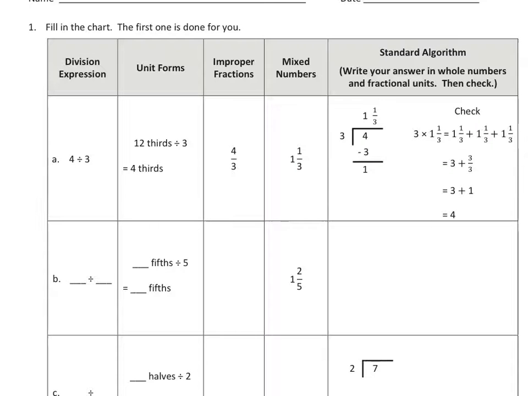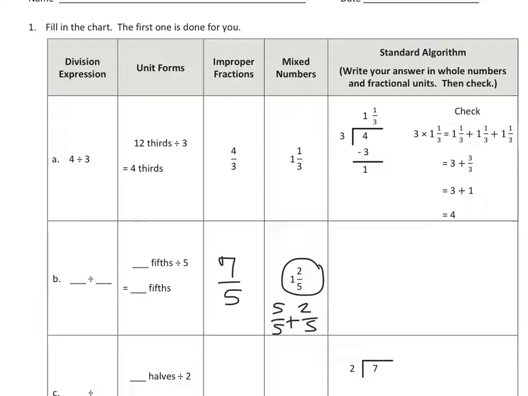All right, so we're going to go ahead and do B right now. I'm going to change my pen color to black. And we have to fill in the missing boxes. So we know that the mixed number is 1 and 2/5. Let's figure out if we can find the improper fraction, the fraction that's greater than 1, that would actually be 1 and 2/5. Well, if I take the 1 whole and turn it into fifths, that's 5/5 plus 2/5. So that tells me my improper fraction is going to be 7/5.